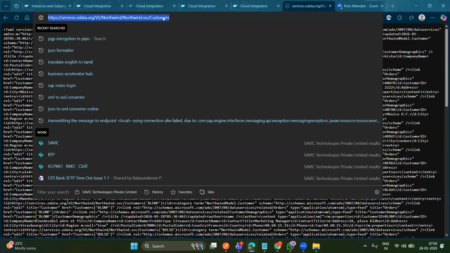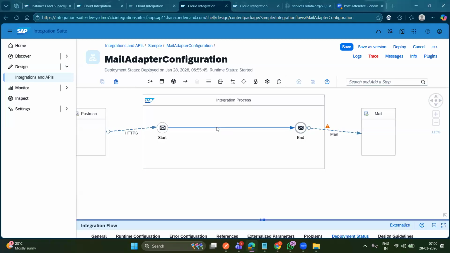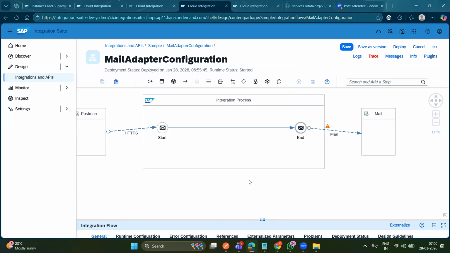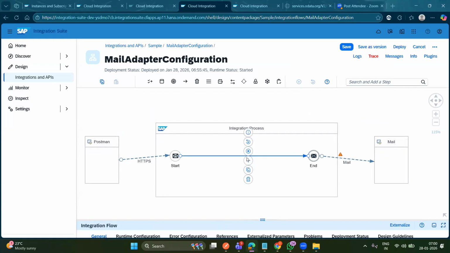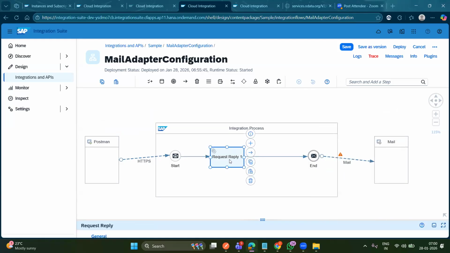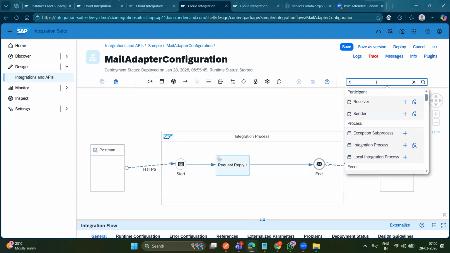Okay, let me configure this API in my account. Now I'm taking one request reply and then I'm taking one receiver.